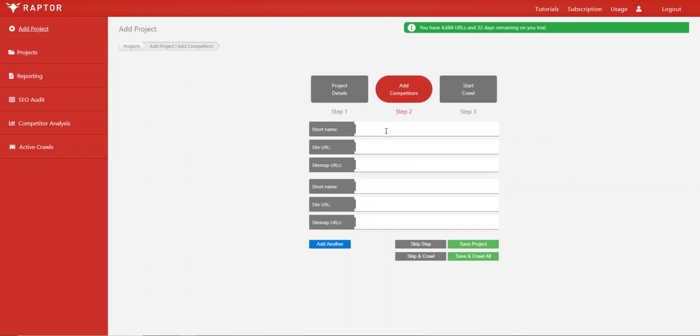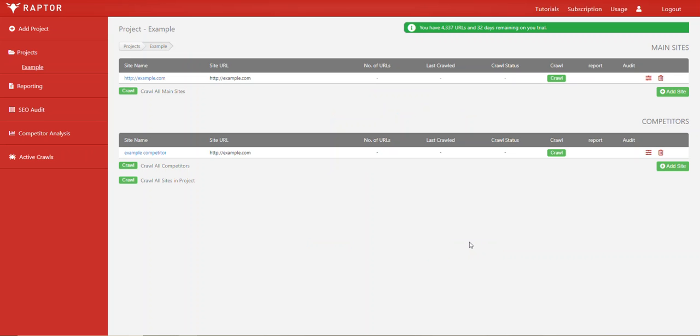So if you want to add in any competitors that you have for a project, in this case we'll just make this up, and then you can click Save Project. You have a few options here, so you can skip this step if you want. You can skip and crawl to begin immediately crawling that site. You can save everything and crawl, or you can just save the project.